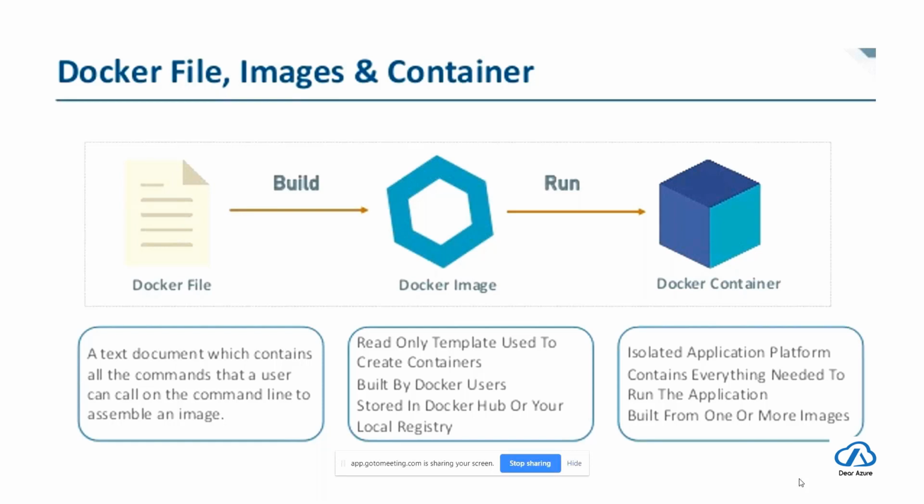Once we have a Docker file, we need to convert it into a Docker image. When we build the Docker file, we get an image, and that image contains our entire application. In our case, our image will contain an application which is consuming cognitive services. Eventually, when we use that image to create a container, we get a Docker container, and that has an instance of our application running. That is what I'm going to show you immediately.